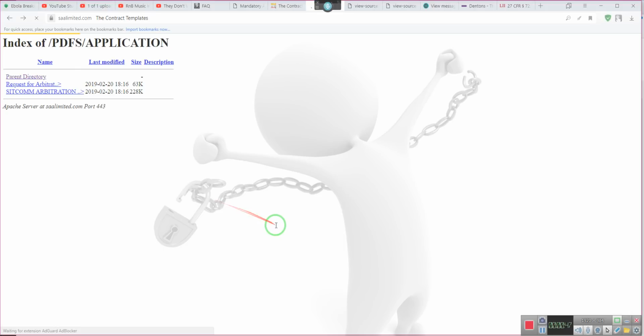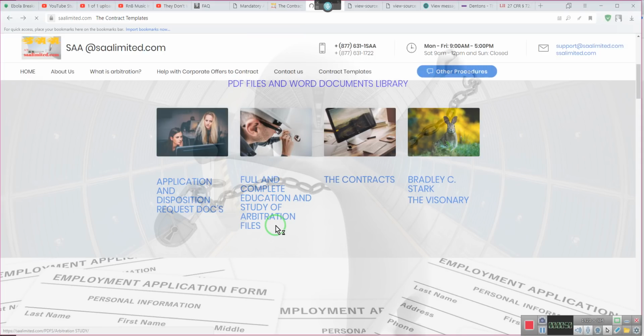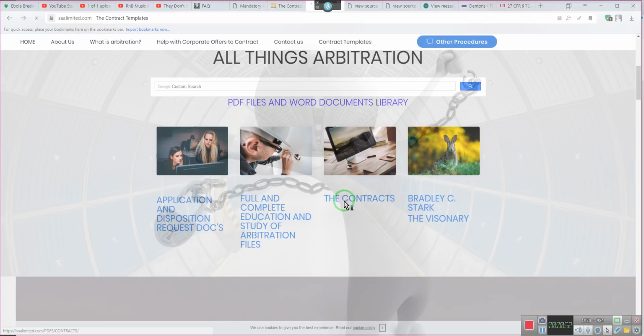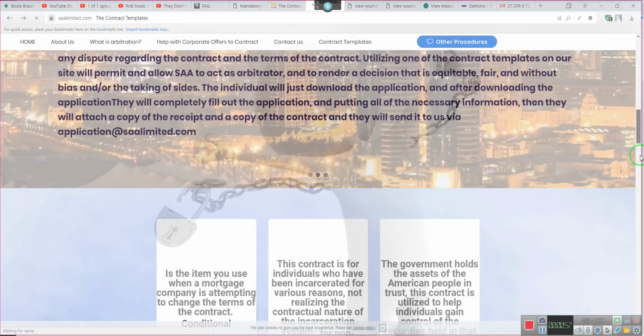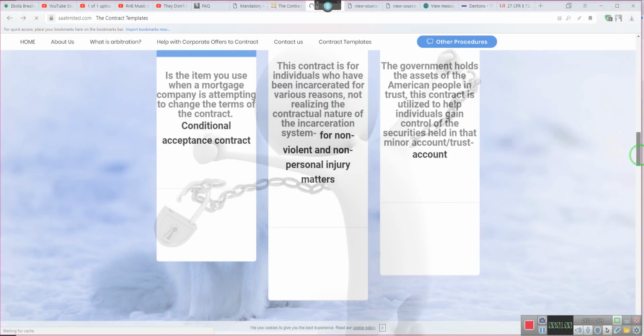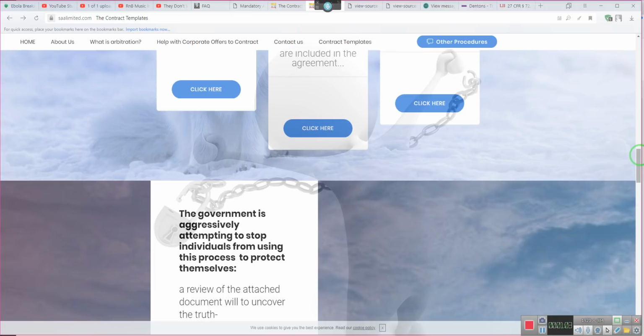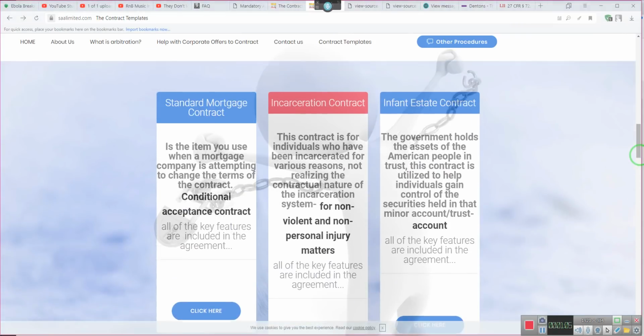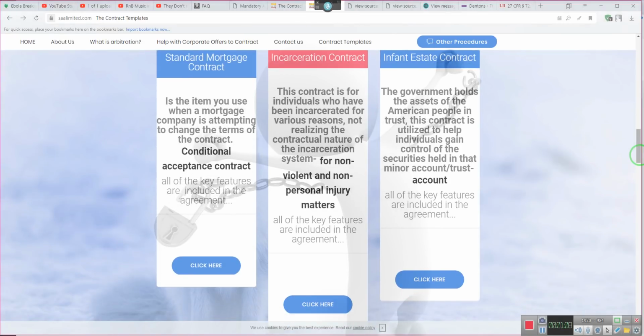If you need a copy of any of the three contracts, you have two options. You can click on contracts, which has all the documents related to the contracts, or you can just simply scroll down and click on the links for the individual contracts. You have the first one for the bankers dealing with mortgages. By the way, you'll have to click on the contract folder to get a copy of the contract dealing with the debt. We will probably put up a link, a card for that debt file, but you click on the contract link up top and you'll get that.